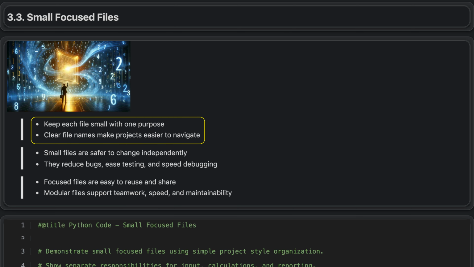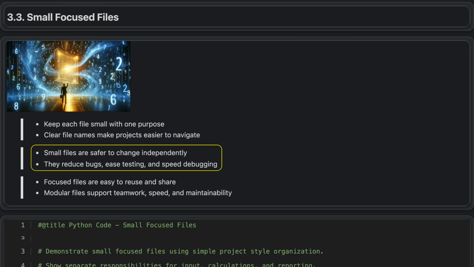As the project grows, this clarity helps you quickly find where specific behaviors are implemented and where bugs are likely to be. Organizing your project into small, focused files makes it easier to maintain and extend. Each file is responsible for a specific task, such as displaying questions, storing responses, or generating statistics in a web survey tool. When you need to change how something works, like the way responses are stored, you only modify the relevant file without disturbing other parts.